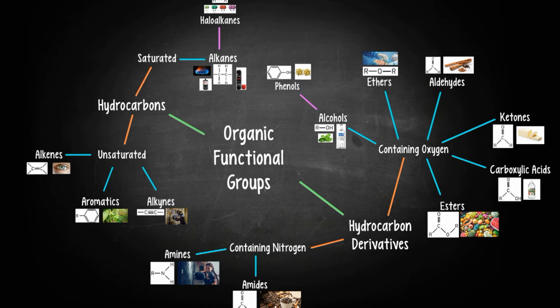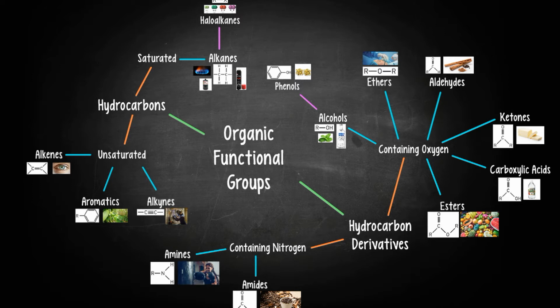A functional group is a cluster of atoms that helps us predict the properties of that molecule or that piece of the molecule. So these clusters of atoms behave in a certain way and have a certain function. And we'll go through these major functional groups and I'll show you what the clusters of atoms look like.